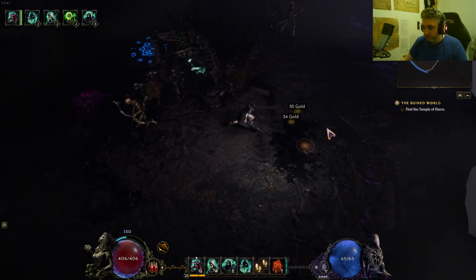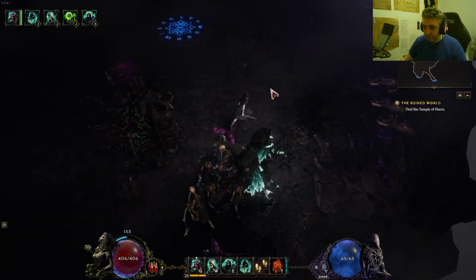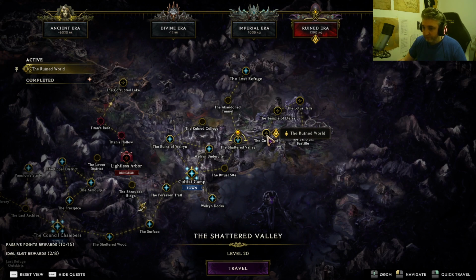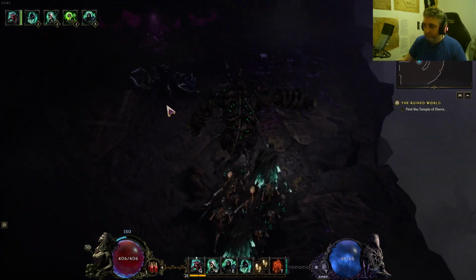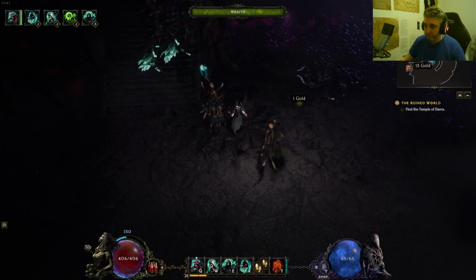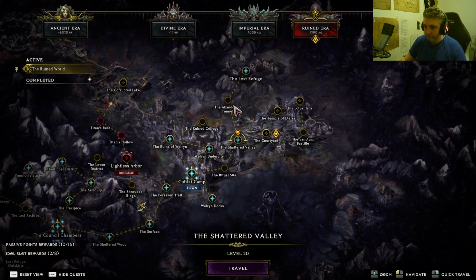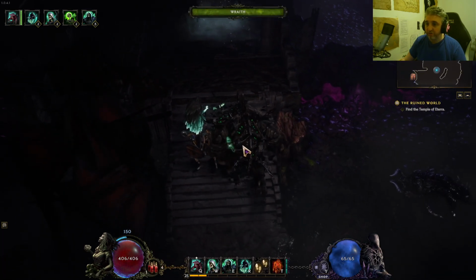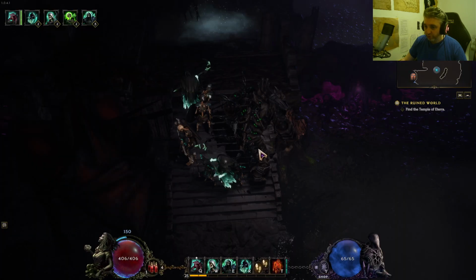What the hell? My minions of death! We are here. That's going the other way though, isn't it? The abandoned tunnel. Is that where this is? Yeah, that's where that is. I don't want to be going that direction. I want to go this way towards that thing.